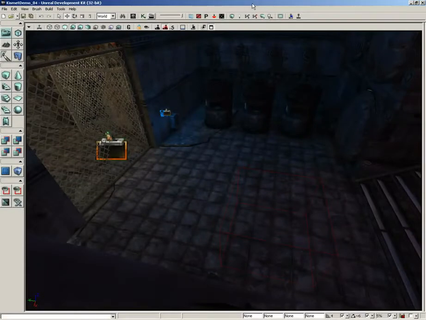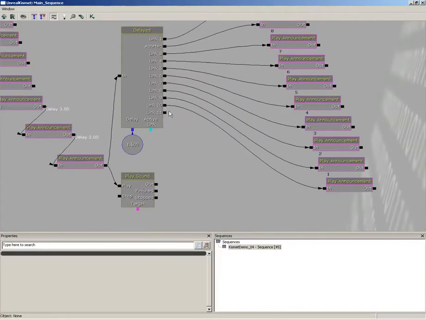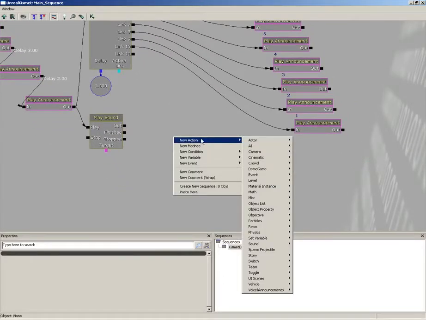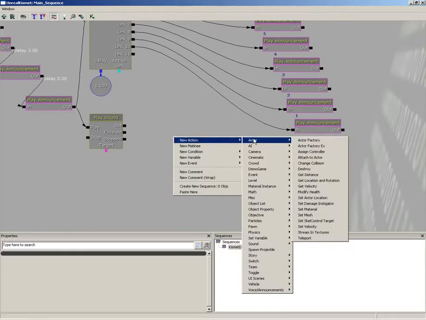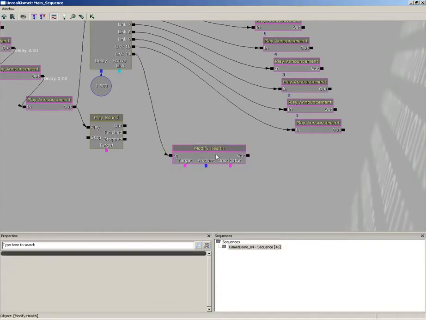Alright, so at this point all the hard stuff is over. We've got our switch, which is locking the door, firing off an alarm, counting down. We just need to blow the player up, which is very, very easy. We're going to jump back into Kismet, and here's our little open link 11. I'm going to right-click, go to New Action. Let's come over to Actor, and we have Modify Health. Let's go ahead and select that, and we'll plug this into link 11.